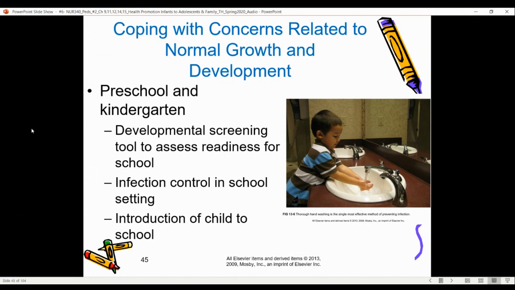We teach infection control procedures in school with kids. They will just sneeze and cough into your face at this age. It's terrible. I can't tell you how many times I've been sneezed right in my face from kids at this age. So we teach those infection control measures like good hand washing and sneezing and cough etiquette. We teach basics first with the hand. So we show them how to put their hand in front of their mouth and their nose because that's an easier concept for them to understand.